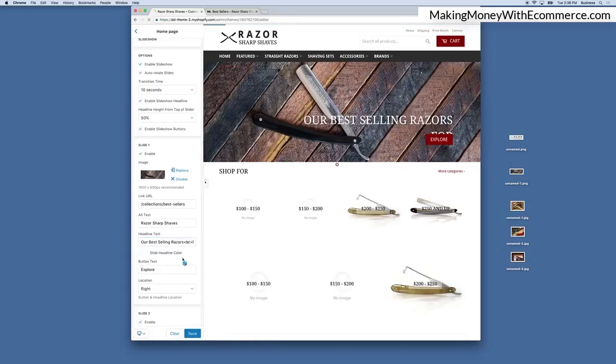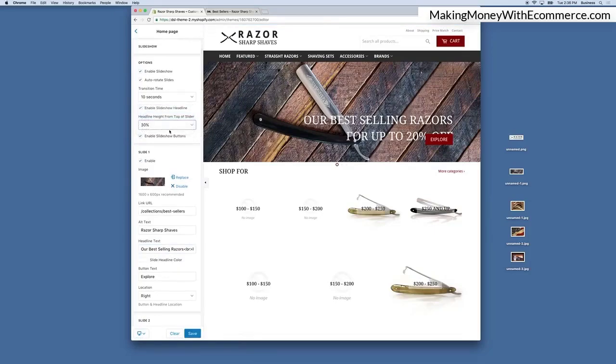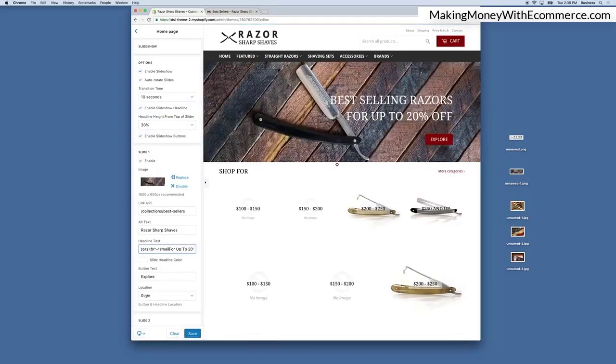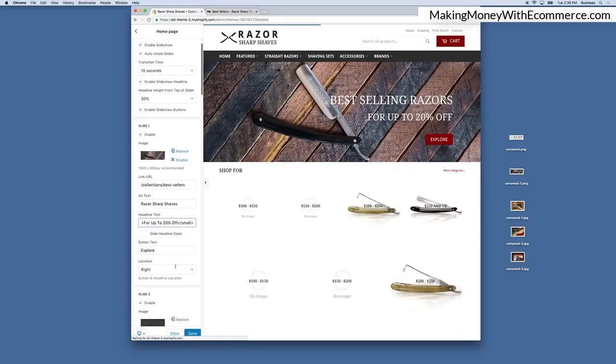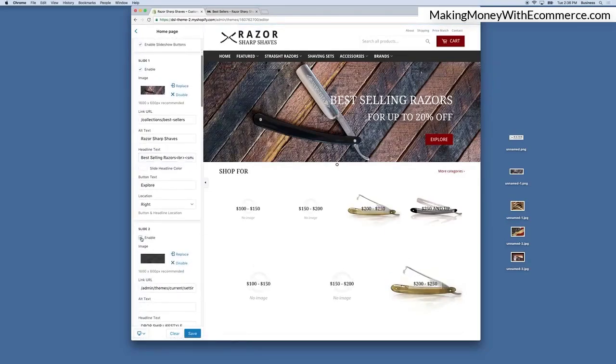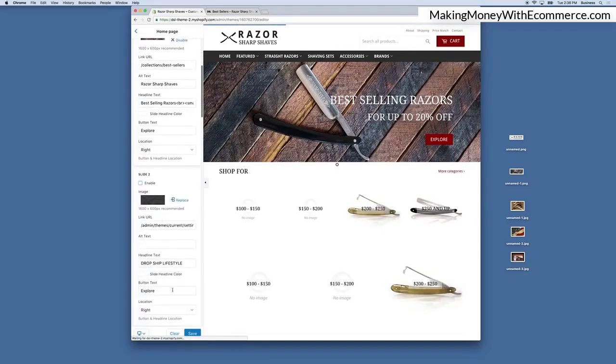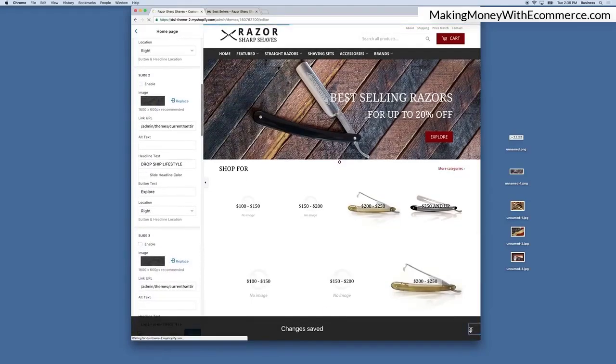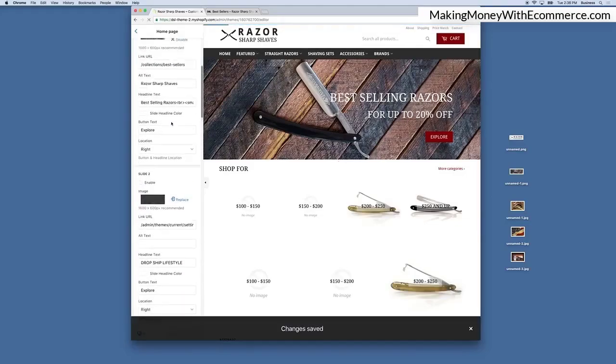Again, making this up as I go. And you just got to kind of work on the different tweaks, how you can make it. This is just some small little tweaks I would make. And the button's going to say Explore. That's to the right. I'm not going to add another slide, but you could do the same exact thing and add multiple ones of these. I'm going to remove those and just have a static banner image.